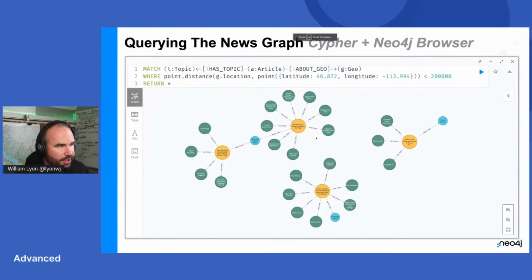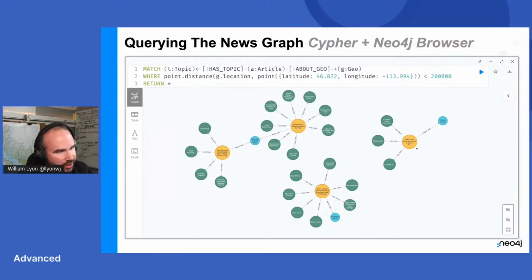Okay, so once we have that, we can then write queries that say things like, show me the news for the day closest to me. So this query is saying find geo-regions where the location is less than 200 kilometers from this point. This is somewhere in Montana. So we have to go out quite a bit before we find things within 200 kilometers.